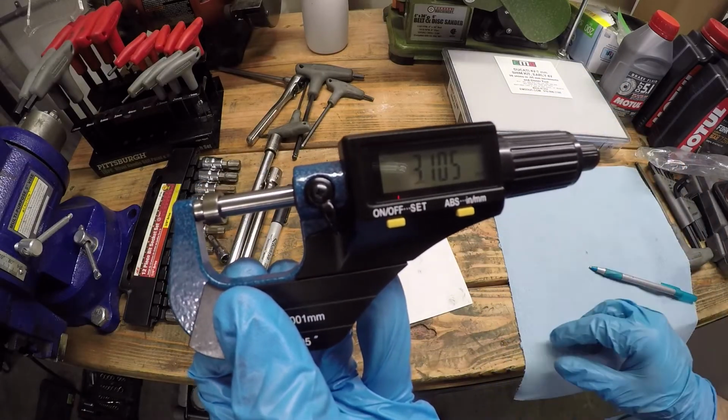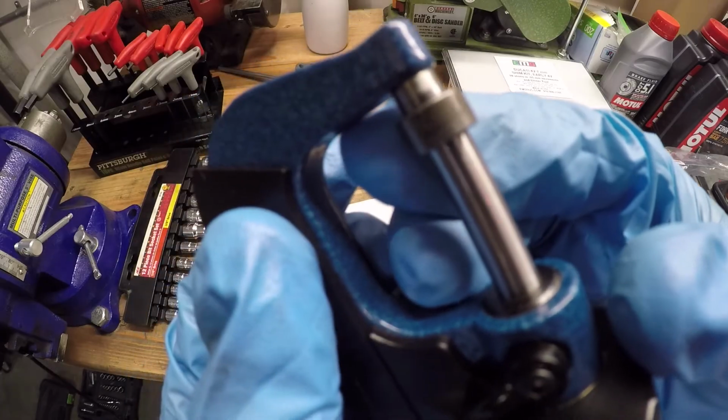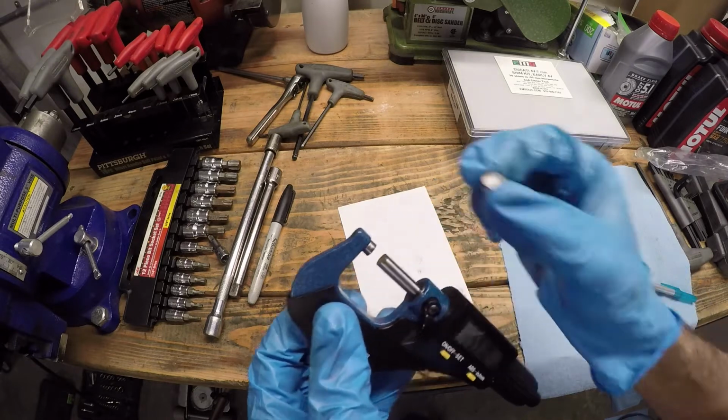So that's 3.10. And if we look at the writing on the side of the shim, it says 3.10. So it is in fact what it says on the side. That's always good to check because you don't know whether the shim has worn or not.